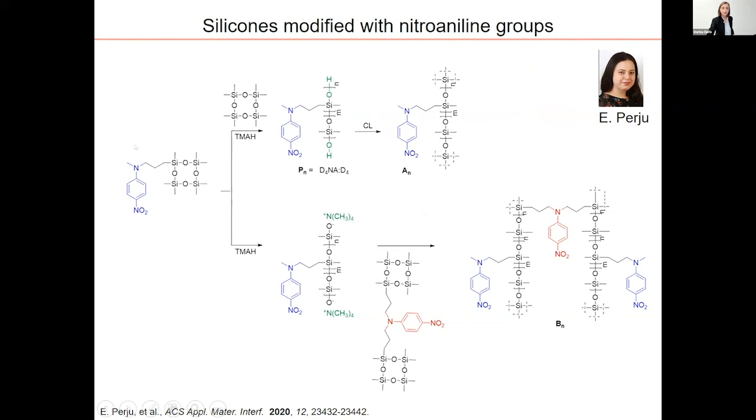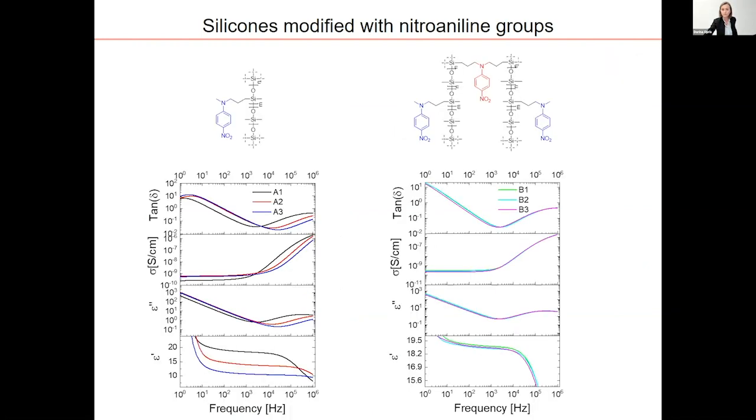The second approach was to polymerize this material in the presence of tetramethylammonium hydroxide, and then to leave the end group still active. So after we prepare the prepolymer, we mix it with this bifunctional monomer that functions as crosslinker. We process the material in thin films and cross-link by heating to elevated temperature. By tuning the amount of bifunctional monomer, we tune the mechanical properties of the materials. I will refer to these materials as P. So what you can see here is the dielectric properties as a function of the frequency for material A.